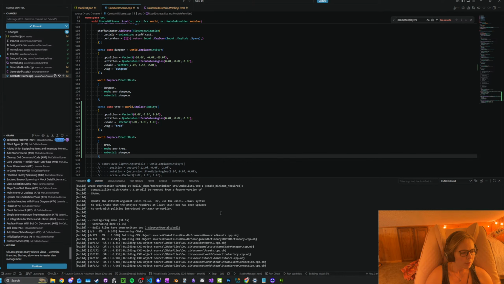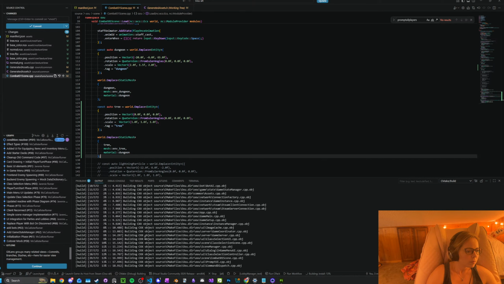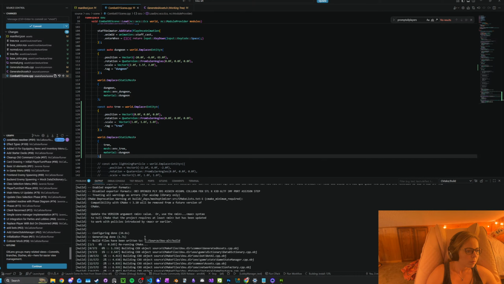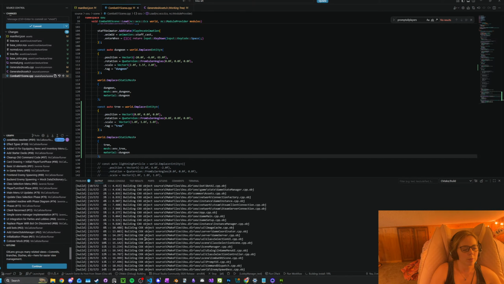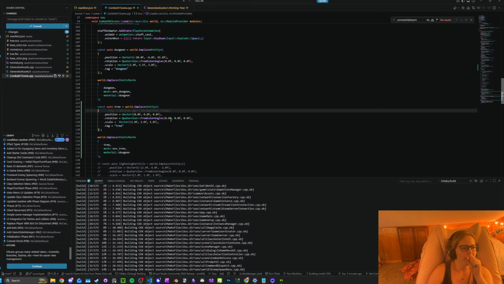Why are you doing a full build? Oh, I guess because I had checked out a different branch and there were significant change differences. Oh, and then, let's see.